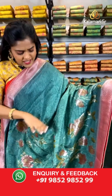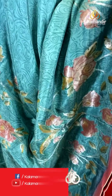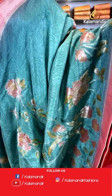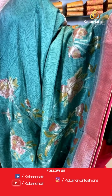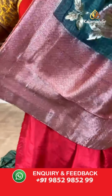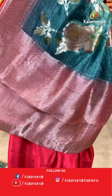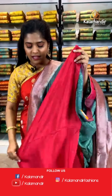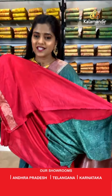Now I am going to show you the next saree. A lovely green colored saree with amazing florals on the entire body — a sea green colored saree with a wine color combination on the border. Again, it is gold zari work — fine work on the border. For the pallu it is contrasting in color. For the blouse piece, it comes along with the saree — a very bright pink contrasting color.